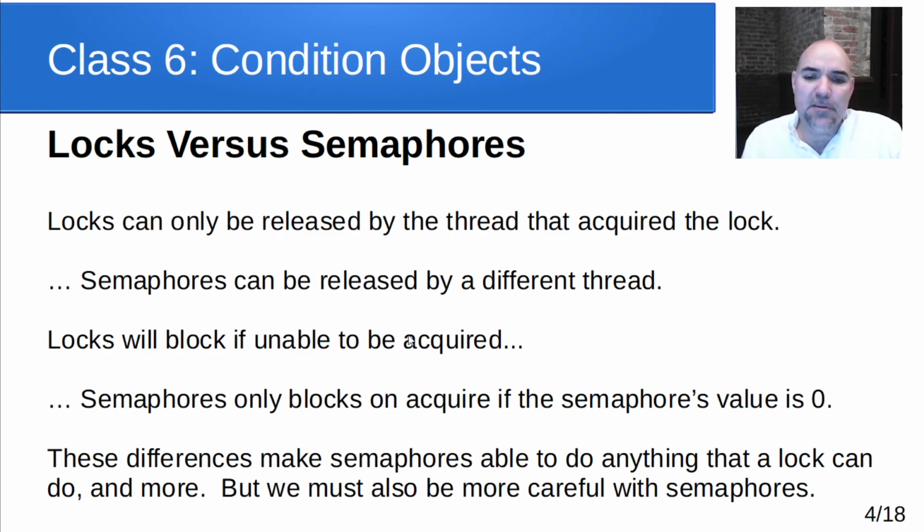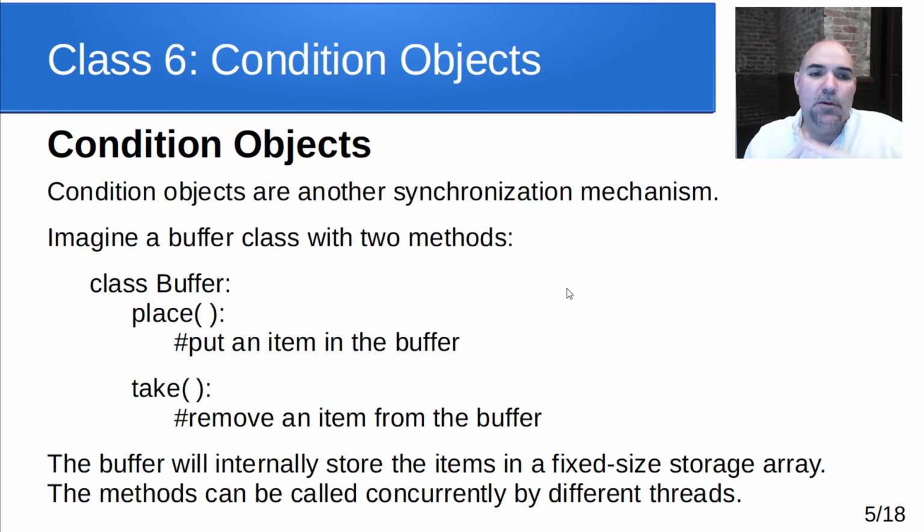So you can do anything with a semaphore that you could do with a lock, but that little bit of extra capability of being able to have a thread other than the one that acquired it release it, and the little bit of extra ability to have a value that counts down to 0 before it blocks, can also make them a little more flexible. But we also have to be a little more careful with them because there's a little more complexity there that we have to think through. But they give us the ability to do things we couldn't do with locks. So semaphores can do everything that locks can do. Locks are a little more limited than semaphores. Now that brings us to what we're going to look at today.